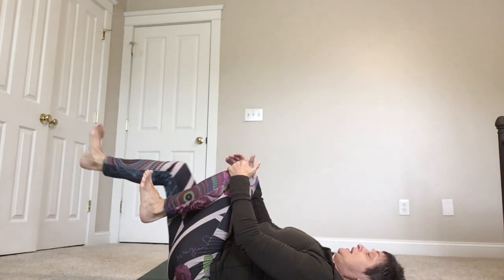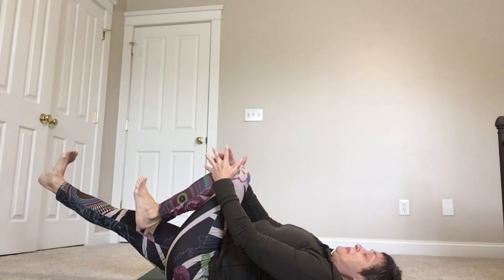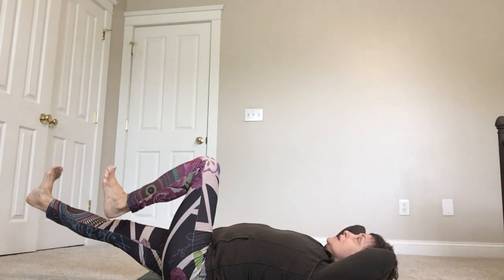Another one we like to do is bicycle. So you'll stick your right leg out. Send your right leg out. Don't stick it out. Send it out. Take your hands behind your head. Your left knee is bent over your hip. Your head is resting in your arms, so you're looking up.